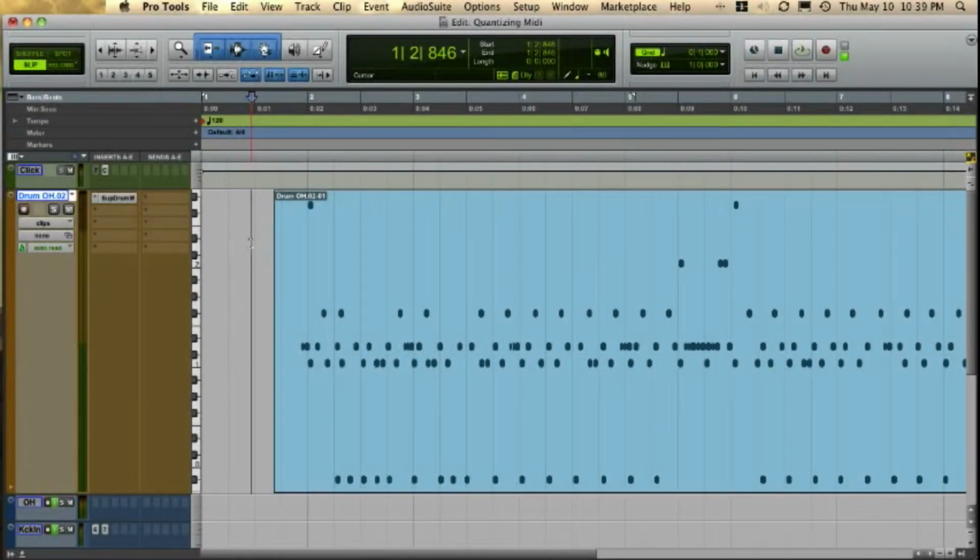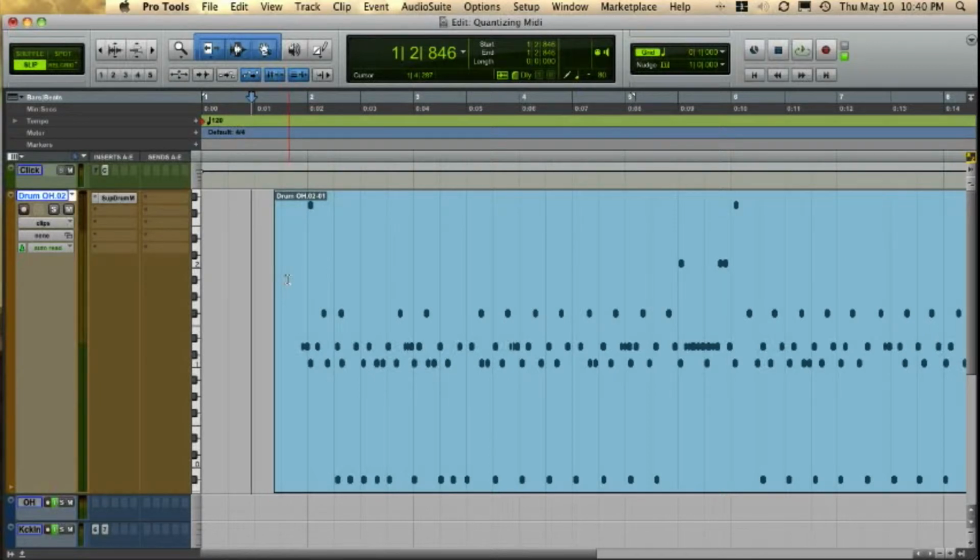Hi, everybody. I just want to share this tip with you on how you can quantize MIDI in a unique way that actually gives you a lot more control over the original feel of the performance. And it also serves a few other purposes. One is it works a lot better for material that is more complex. For example, we're going to be working with this drum clip here, and it's got a lot of rolls in it, which would not sound good being quantized at all. And so it works better in this sort of scenario.